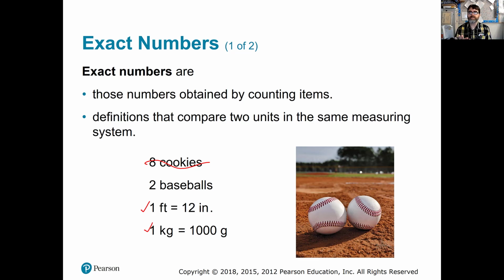And the reason exact numbers are important is because we can be certain of those measurements and we don't worry about the sig figs they have. The way that I always describe it is you can imagine them to have an infinite number of important zeros afterwards. And so because of that, everything there is significant. The other way you can word that is, don't let conversion factors limit you.